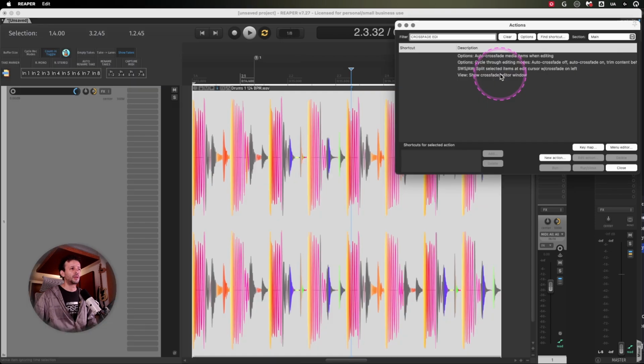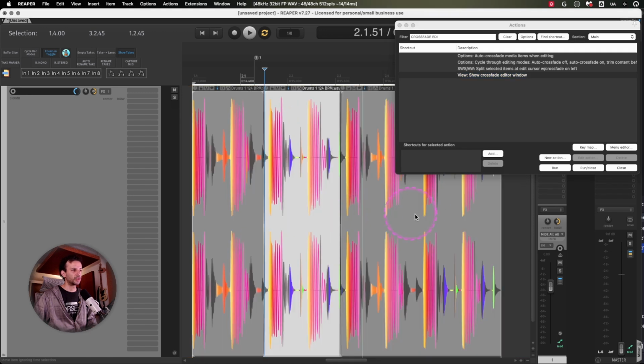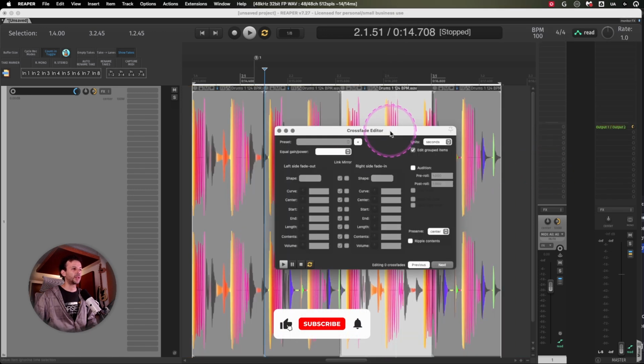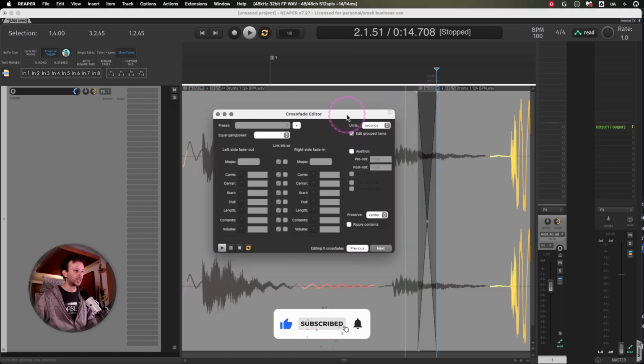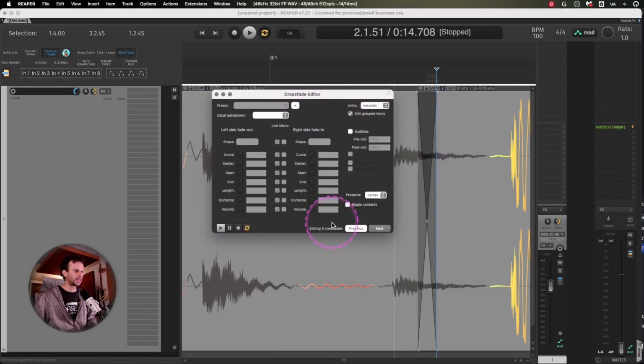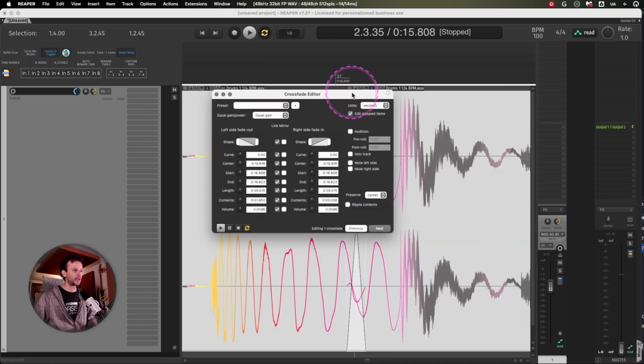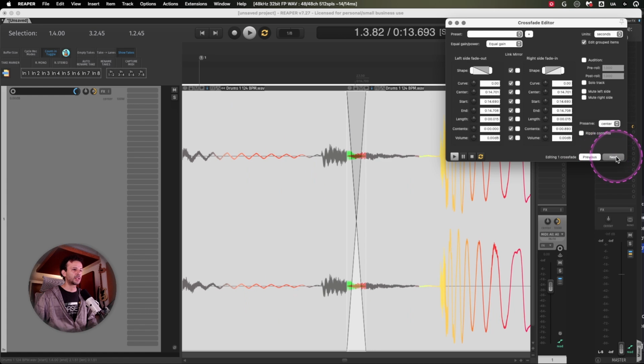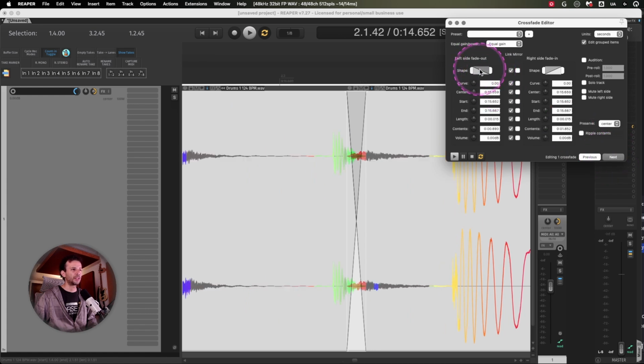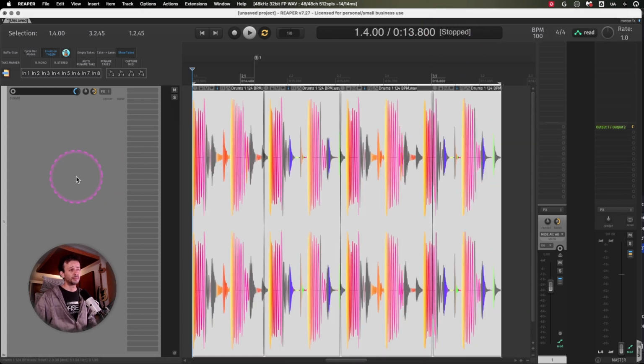And remember, this one plays along really well with a crossfade editor window, because if you have several crossfades and you want to check them one by one, you might want to use this crossfade editor and move from one to another and just really check if you want to adjust anything of the shape, etc. You can play it right here, you can audition it. You have a ton of options in the crossfade editor, but this is a really intense way of editing.